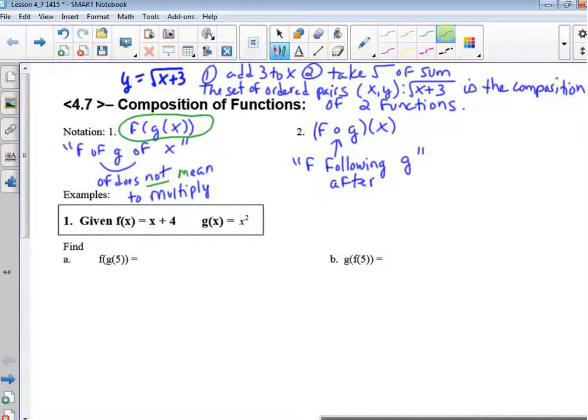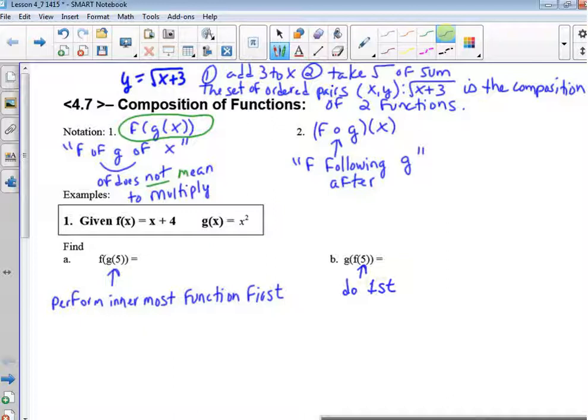Actually, we're not going to combine them yet. We're just going to find f of g of 5, which means that if they were combined, we would find what 5 is in g and then take that result and figure out what that is in f. It's a little confusing, but watch how it works. So you're going to perform the innermost function first. So in this case, it's g of 5. But in B, you're going to do f of 5 first.